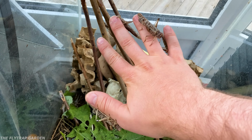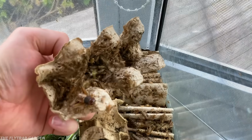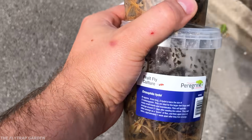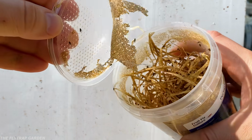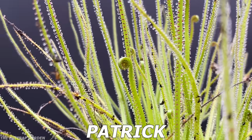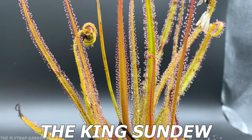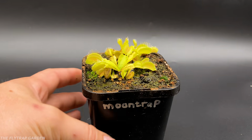Now, although I do have locusts, roaches, beetles, and hundreds of crickets, I don't have thousands of small flies. So after a trip to the pet store, I got as many as they had. It'll be enough, you'll see why later, but we are using small flies today because the competition needs to be fairer for all of our plants. Some of them specialize in eating small bugs, not the big ones we have seen thus far. Now, before we see how well they'll do when we literally pour thousands of flies on them, let's take a look at how well the Flytraps will do.